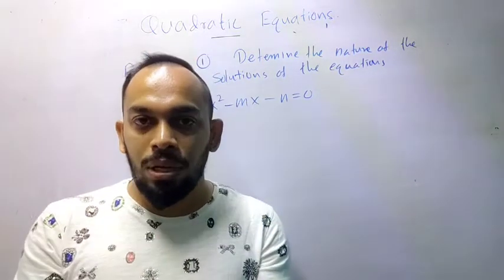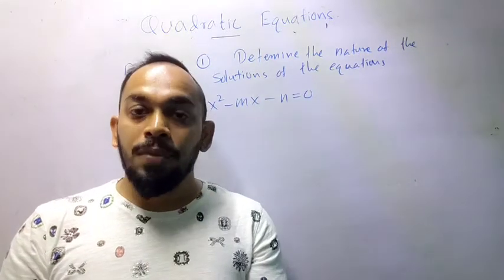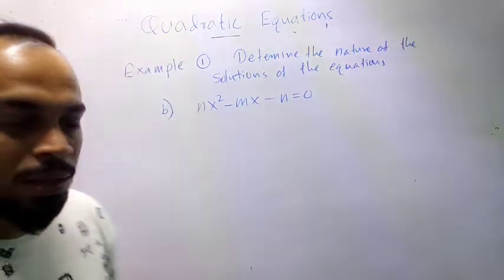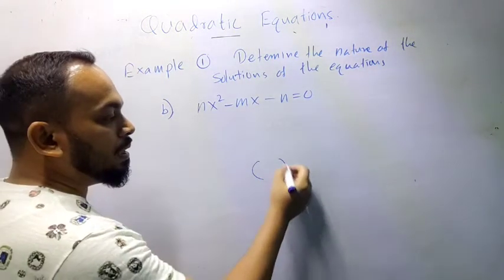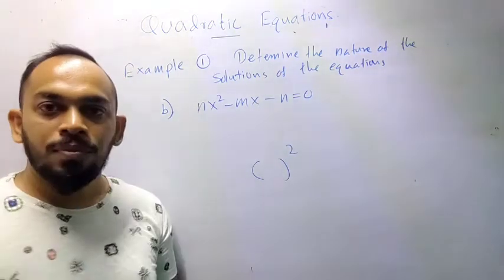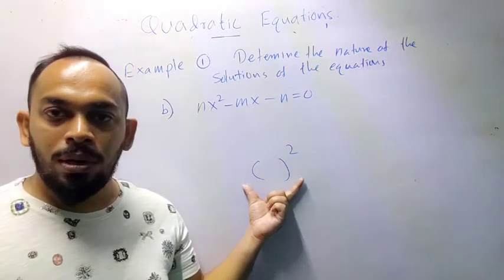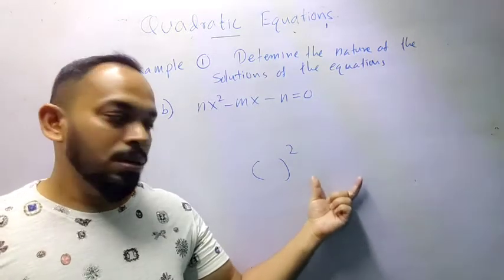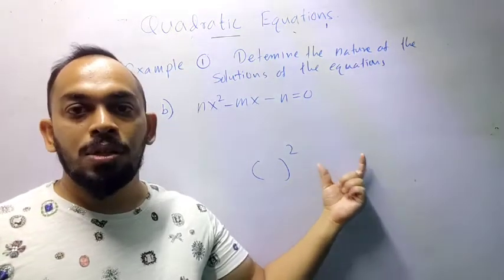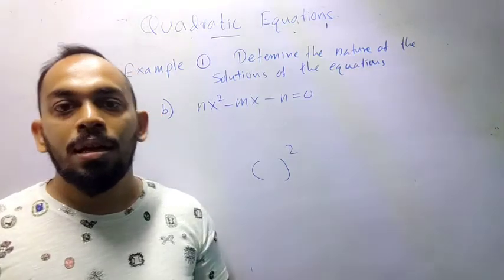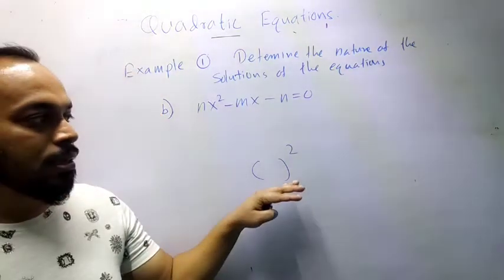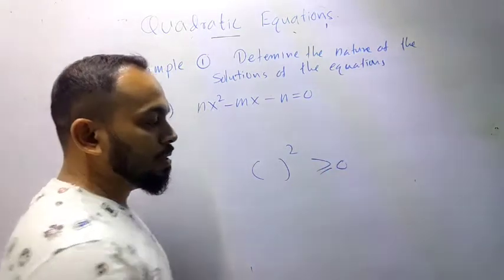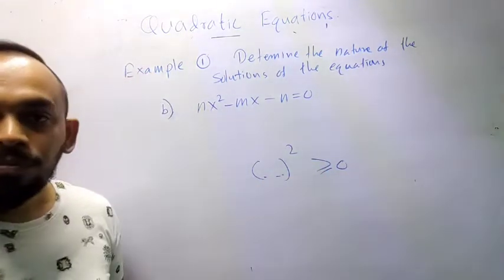We don't know what they really are. But we know that whatever the symbol is, if we can have complete squares of a collection of symbols, or addition of squares of symbols separately, then we know that that thing must be greater than or equal to 0. This is always 0 or more, whatever is inside.